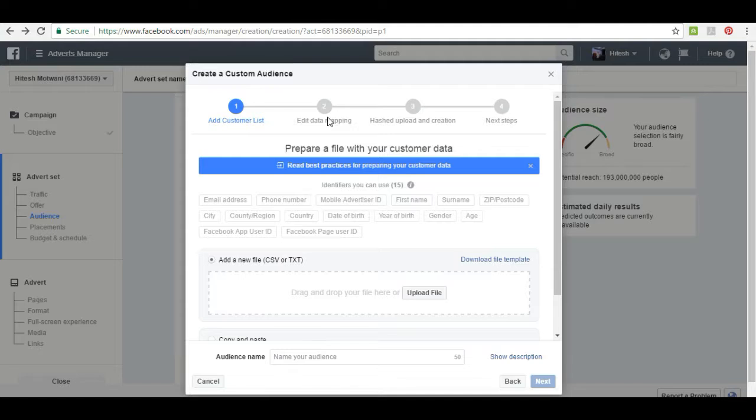Data mapping works because when you log in on Facebook, it always asks you for your phone number or email address. In that case, it will start matching the phone numbers in your record with the profiles on Facebook. If they exactly match, it will only show ads to those people. Once they've done data mapping, it will take the revised file, upload it, create it on the system, and start showing ads just to your existing database.